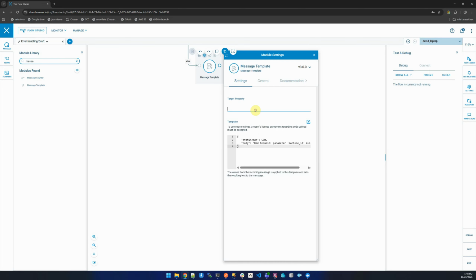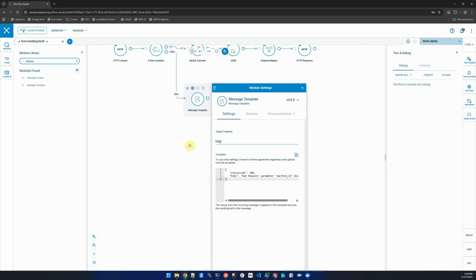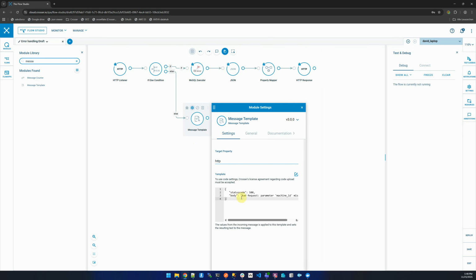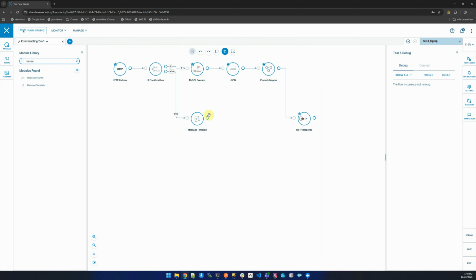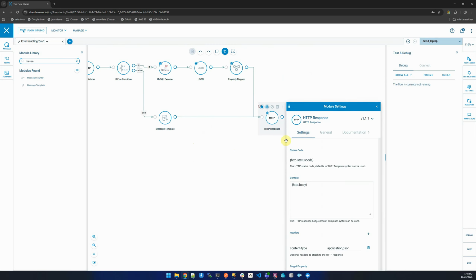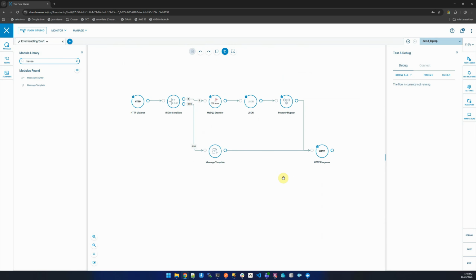Let's just assume this is the case. As target property, I want to set HTTP. So then I have, again, http.statuscode and http.body, which I then should be able to send into the HTTP response module. And therefore, I should have my first state of error handling.